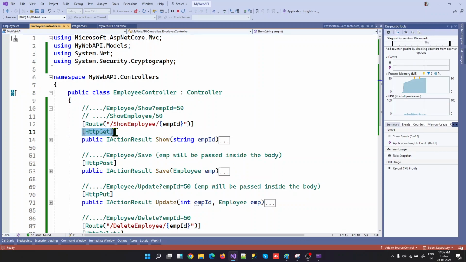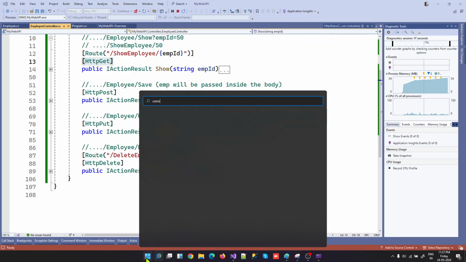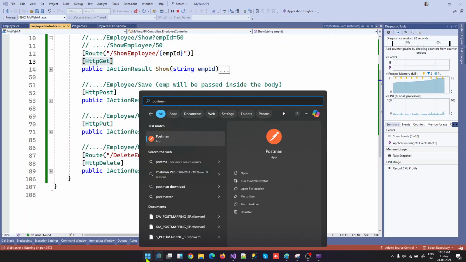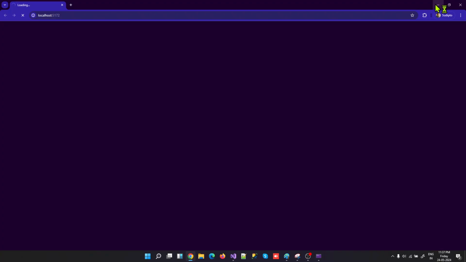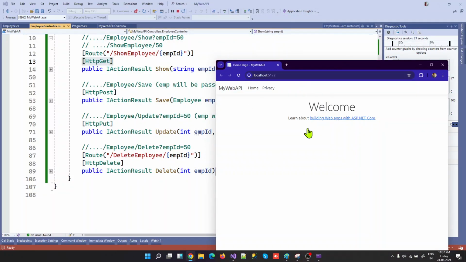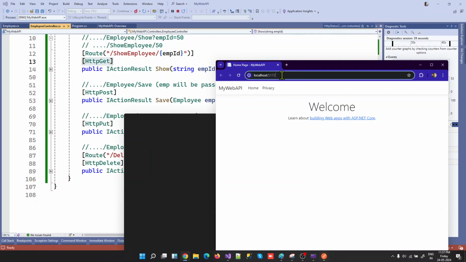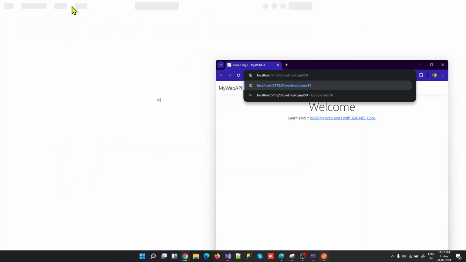Now, to use a GET protocol, I don't even need to come to Postman. I don't have to plug into Postman to check a GET request most of the time. I'll show you why and how. This is the default page that has opened. It has got nothing to do with the API. Remember, this is the main application server's URL. Then remember this show employees. So I can just copy and paste this.